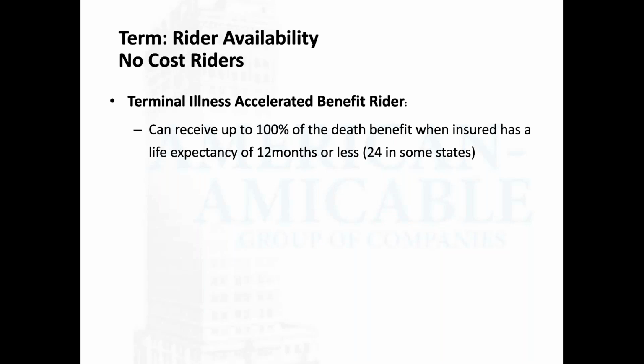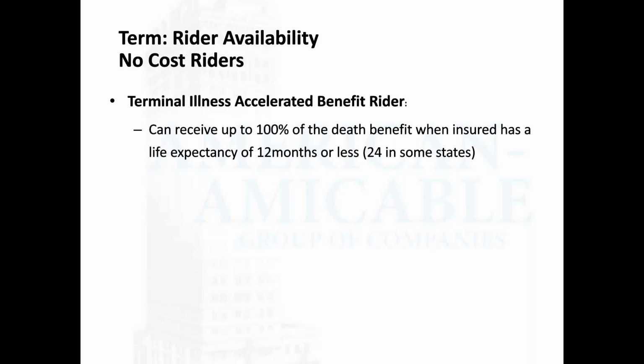Now we talked about the what's in it for me for your clients out there. Well, what's in it for you, Mr. Jones, in this life insurance policy is that if you get sick, the doctor says you have less than 12 months to live, you can receive your death benefit while you're still alive. You can use this money for paying your bills. You can use it for your lost income. You can use it to pay your mortgage. You can use it to pay your medical expenses.